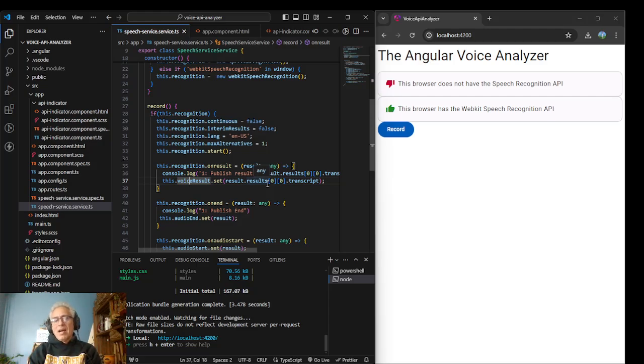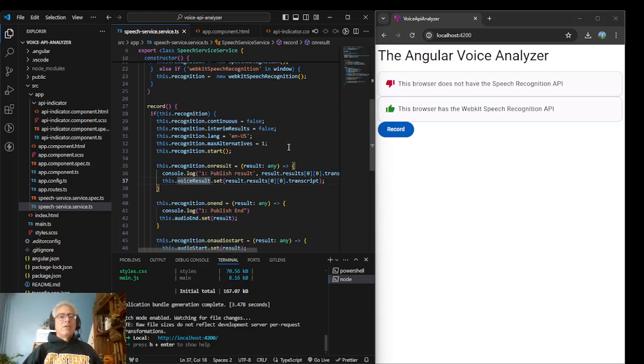This all seems highly over-engineered at this point, but it is actually pretty important once you get into the continuous recording. For this, you'd think, why don't you just give me my result? It also returns, inside this list, the percentage of how likely it thinks what it heard is what you said. If you were to say hello, the first one it might give you a 92%, and the second one, if it recognizes it as hello, might give you a 55%. It's like, I think he said hello.